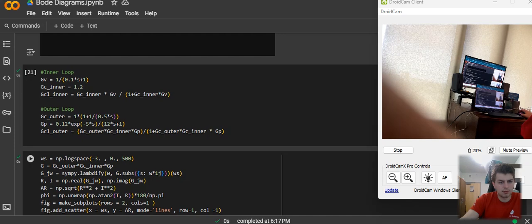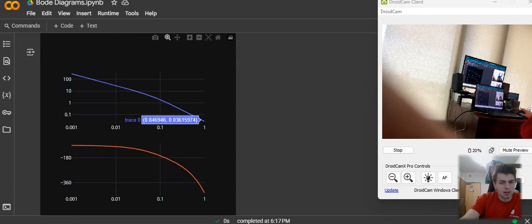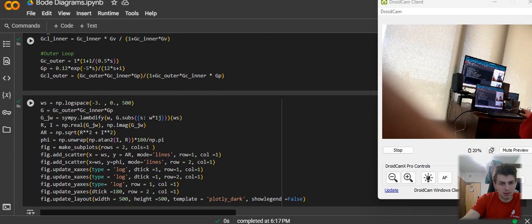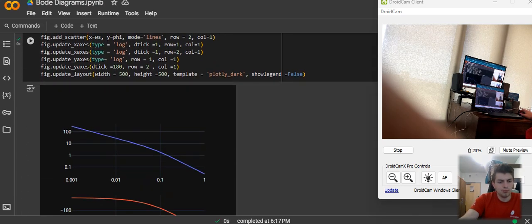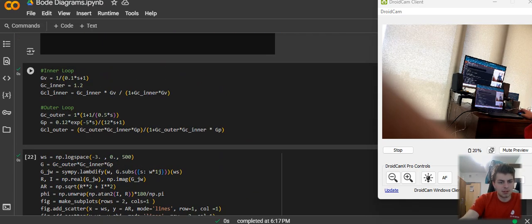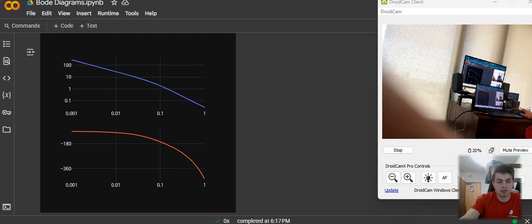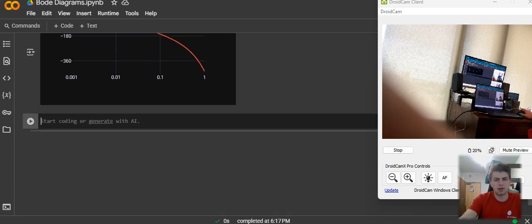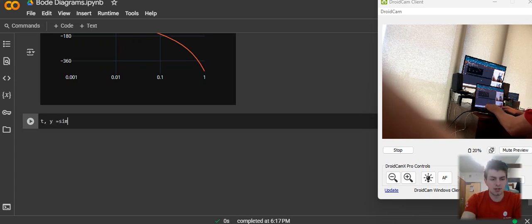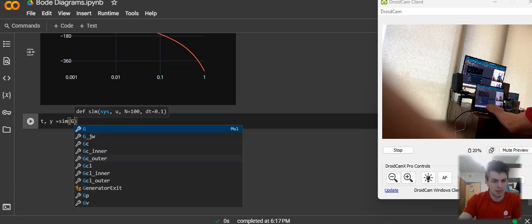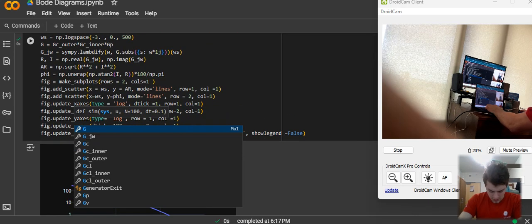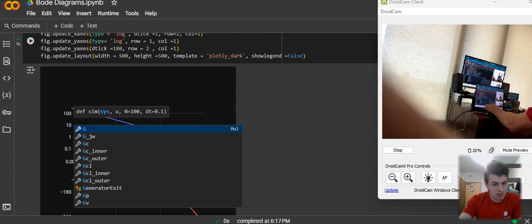All right, so it appears that we've simulated the system correctly. Basically, we've already implemented this one here, which has given us the 30 degrees of phase margin stability that we requested. So let's go ahead and plot out how this looks physically if we were to simulate it. So we're just going to use the sim function from earlier here. Let's see what I call this G here. I call it BCL outer.